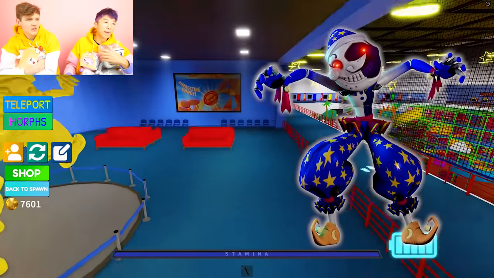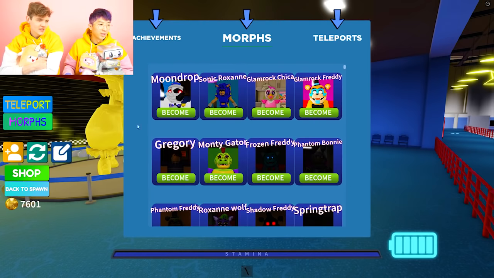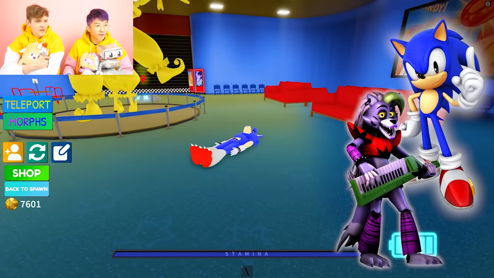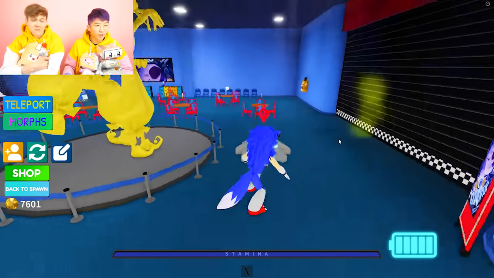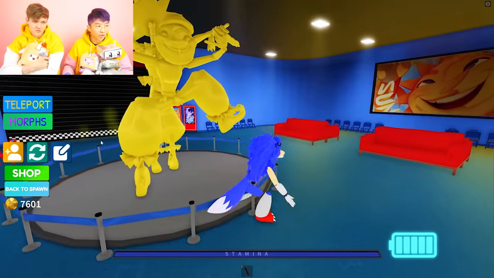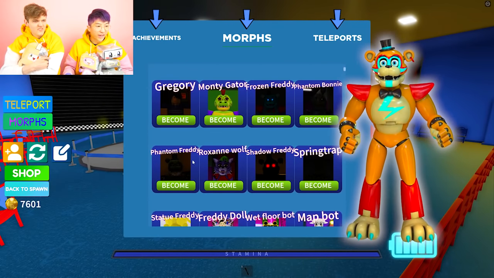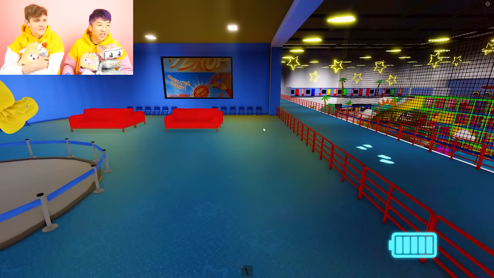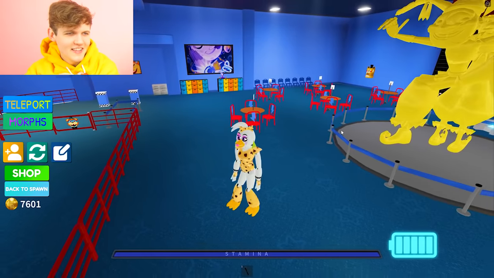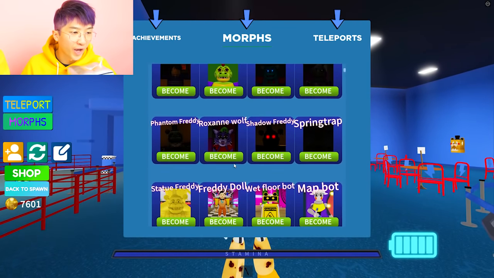Let's see. Oh, Moondrop, super duper lit, but he's tiny. Look at him. Not the best. Now, Sonic Rocktail is my favorite because she runs faster than every other morph, guys, so you can get her on the map really fast. Glamrock Chica, Glamrock Freddy, those are classic. Those are all right. Cookie Chica, I like because it's chocolate chip cookies. It's pretty cool.